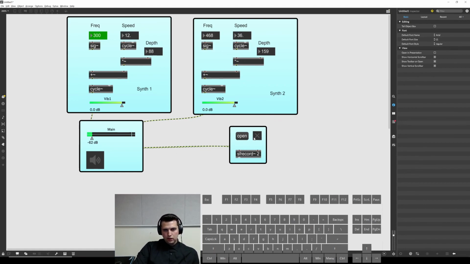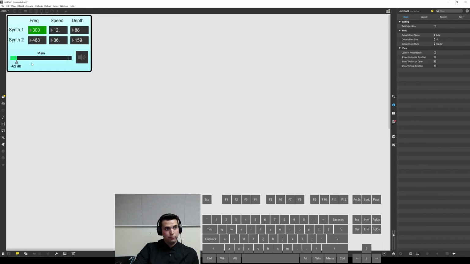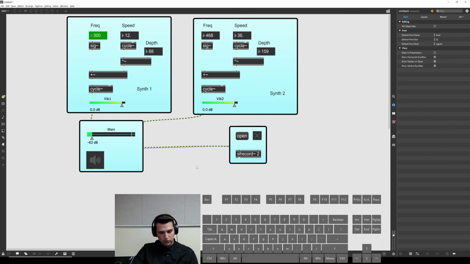Yeah, I think this is really, really useful for both designing your patches and processing, and it's very, very useful for designing an actual interface for how you'll interact with these. So go ahead and explore all of that and let me know if you have any questions.